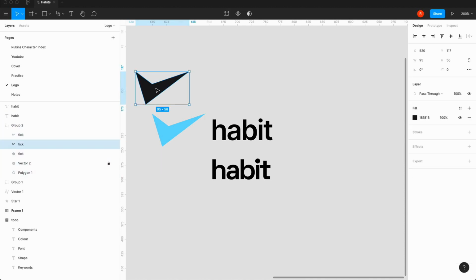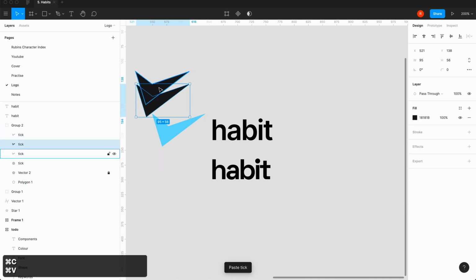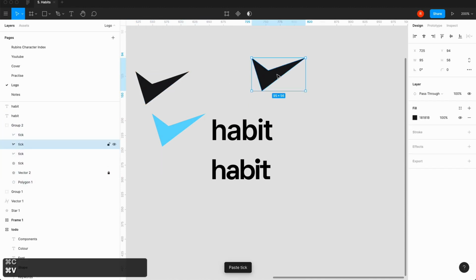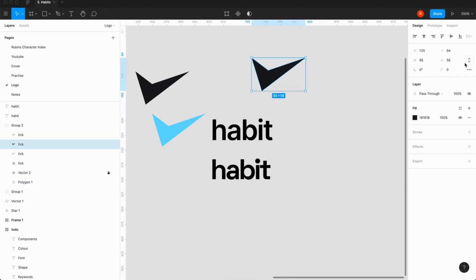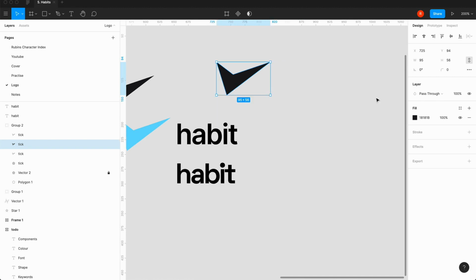So what I'm going to do, I'm just going to get this one and bring it over here. And let's say this, we want to, okay, so 56 height is actually along the 8-point grid, so we can play around.